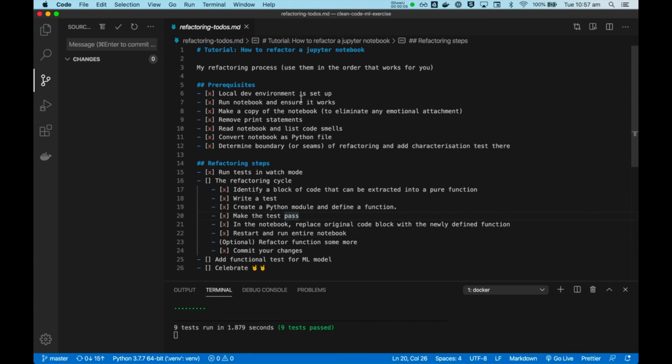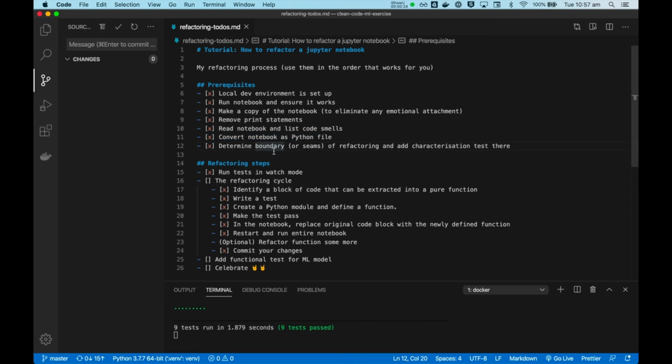We've gone through the refactoring process, my refactoring process, from the prerequisites, the setup, to make sure everything works and that you become productive as a data scientist, to converting from a notebook to a Python file so that you can use the keyboard shortcuts to move things around and rename variables easily.